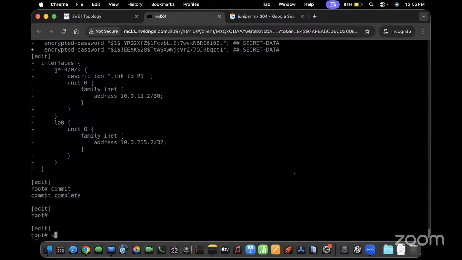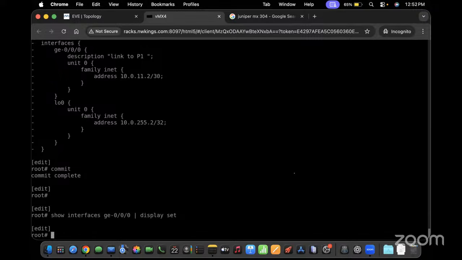So currently I have configured. Let's move to the OS ISS. Okay. So I don't have any interface configured now. It has been removed. Let me see if I have.